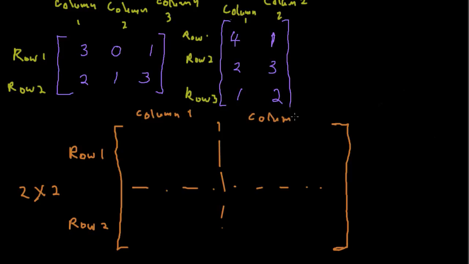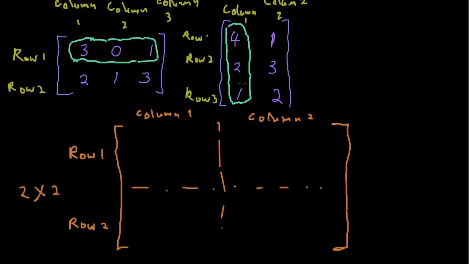It's a 2 by 2 matrix. And now let's actually find what the entries are that go in each of these. So, for example, in row 1 and column 1, what goes in there? Well, we have to take the first row of our first matrix and the first column of the second matrix, and that row and that column get multiplied together.